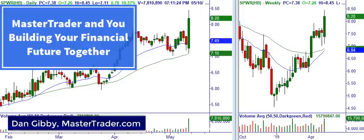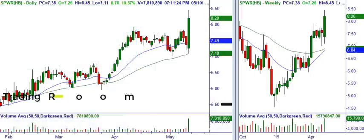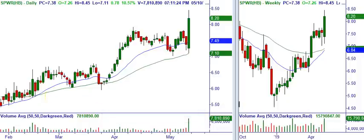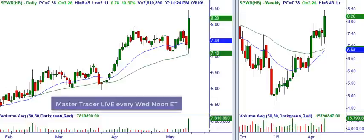I'm Dan Gibby, and in this week's Chart of the Week, we're going to discuss three patterns using Master Trader strategies and multiple time frame alignment, and we're going to call it the 10-bagger setup. I'm coming up with that to describe the setup where, if we nail the entry right now, the bigger time frames have explosive capability where we double or even triple our money on these setups.